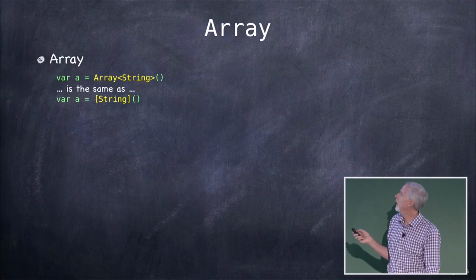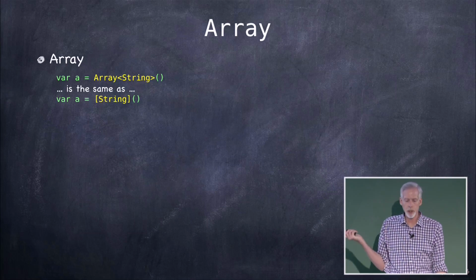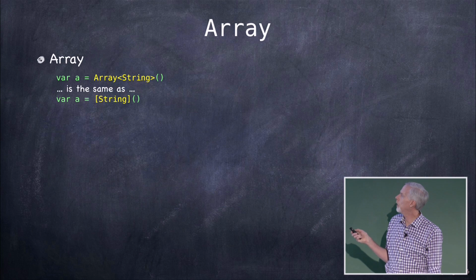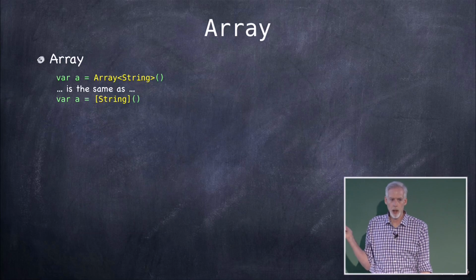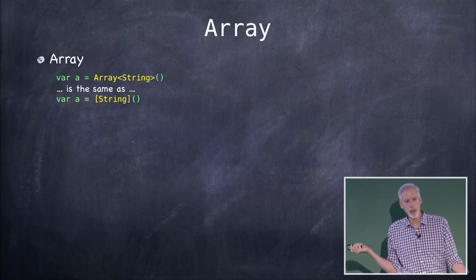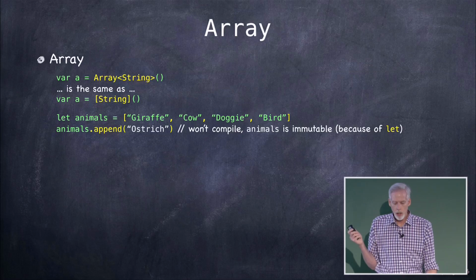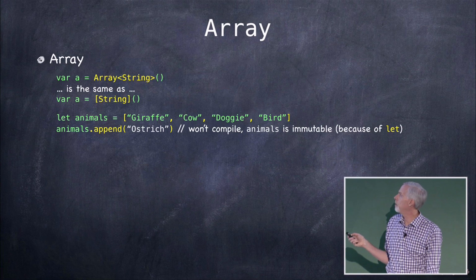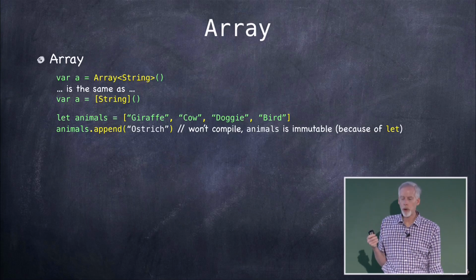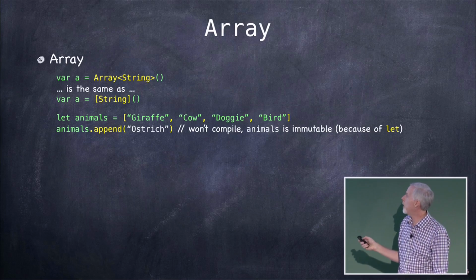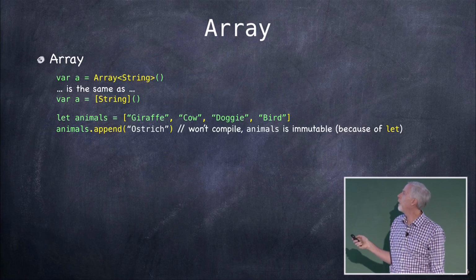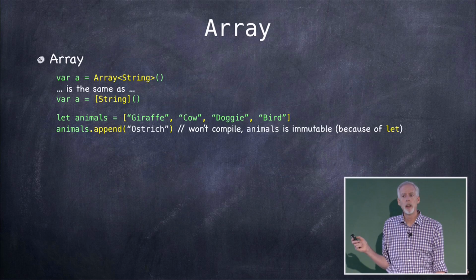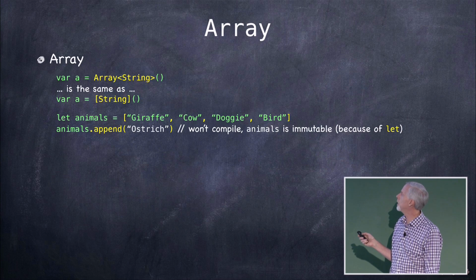Now this is the type. So the open parentheses, close parentheses on the end just means I'm calling the initializer with no arguments, same as up here. So don't get confused by that. That just means I'm creating an instance of an array of string. I can also create arrays and initialize them by just saying, for example, a constant, let animals equal, open square bracket, list a bunch of things, close square bracket. That creates an array of those things. And notice I don't specify any type here. Why do I get away with that? What does Swift do? It infers type. So it would look at this and say, string, string, string, string.